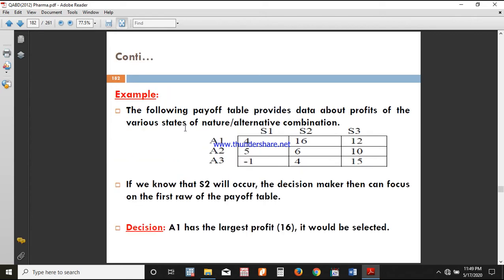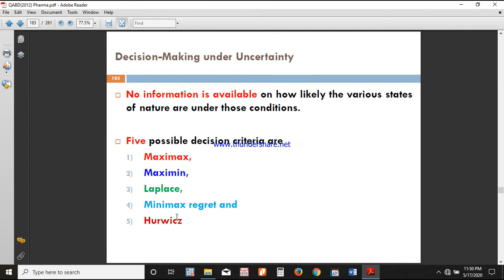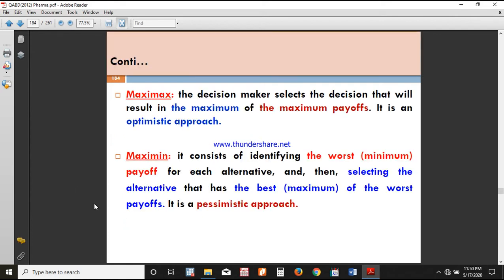The following table displays the 3 states of nature with different values, describing the revenue values, with these 3 alternatives. Under decision making under certainty, there are 5 basic possible criteria available. That is the Maximax, Maximin, Laplace, Minimax Regret, and Hurwitz approaches.